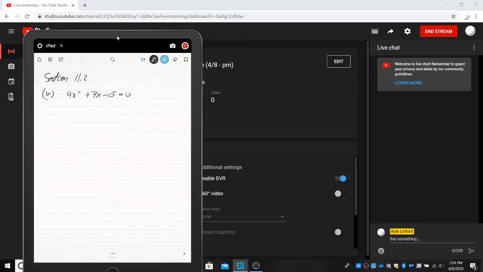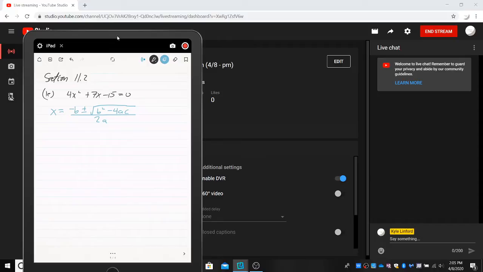Now, the quadratic formula, I'm going to write it down so we remind ourselves. x is equal to negative b plus or minus the square root, and in the square root, we have b squared minus 4ac, all over 2a. Make sure you have this memorized. If you're still working on it, it's really important that you have this memorized because you're going to be using it quite a lot in your further study of algebra.